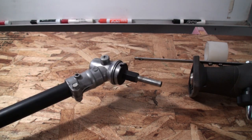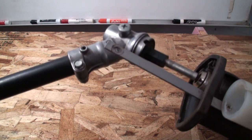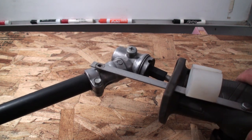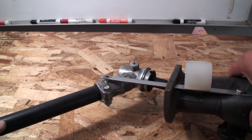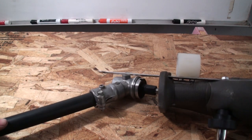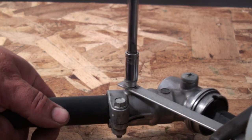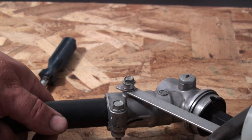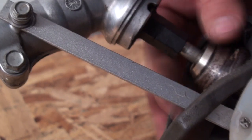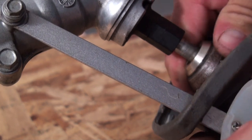Now I'm going to attach the motor to the driveline. I'll put the drive shaft right into the drill collet, align my anti-torsion bar to the hole that's in the weed eater head, and fasten that down. Then I'll fasten the drill collet to the spindle so it's nice and tight. There we go.